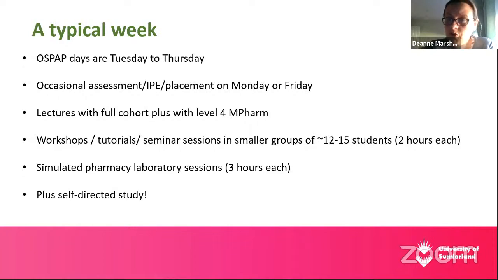You have workshops, tutorials and seminar sessions as well. So these are usually on clinical therapeutics, over-the-counter medicines. We also do some public health sessions in John's module, and we do clinical skills as well in the MPHM14 module.